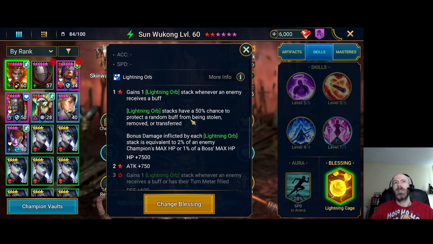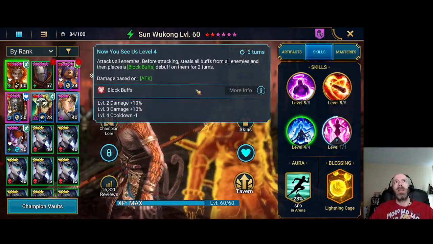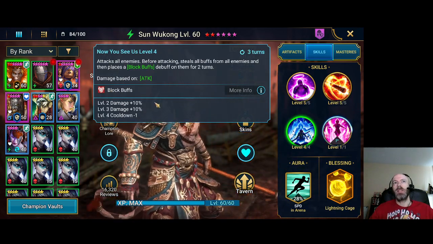Here's what I'm thinking with Sun Wukong. Lightning Cage, because on his A3, yeah, now you see us, he's stealing all these buffs, right? He's stealing all the buffs, and then he's placing block buffs.